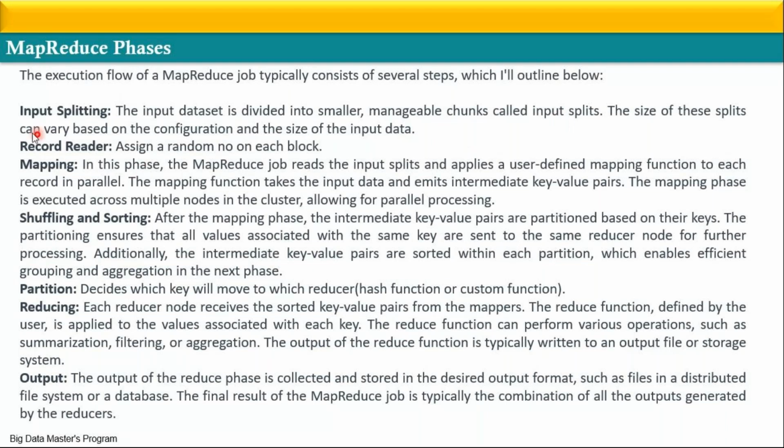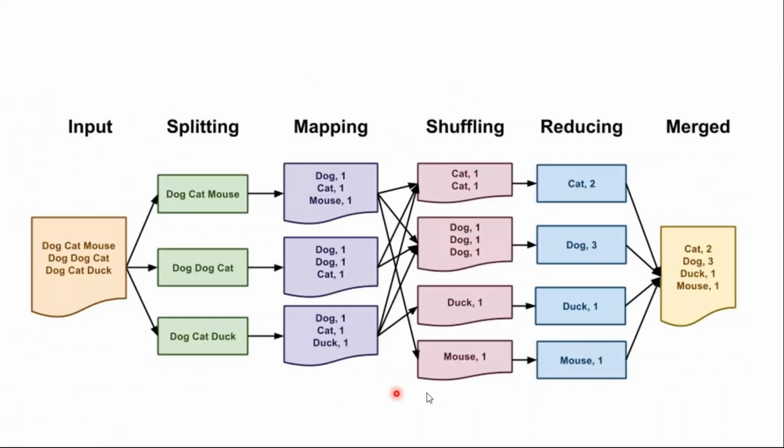Then the record reader is nothing but like this particular mapper. So splitting is splitting in terms of blocks. Then the mapping stage is there. MapReduce has mapping phases, like dividing the task among the available machines. This mapper is able to understand data in key and value pairs only.